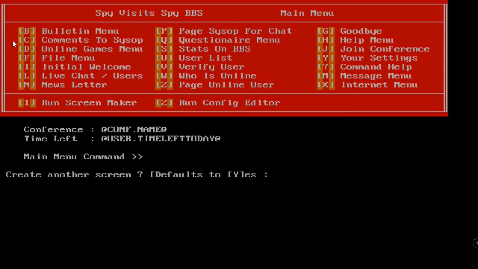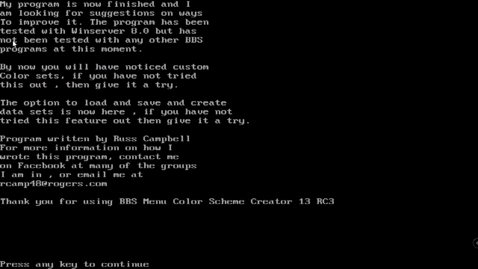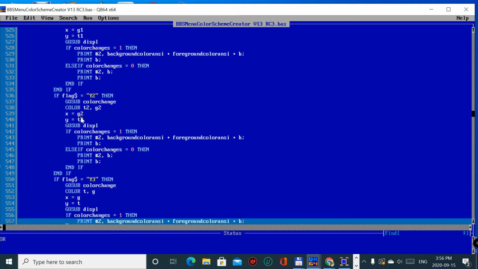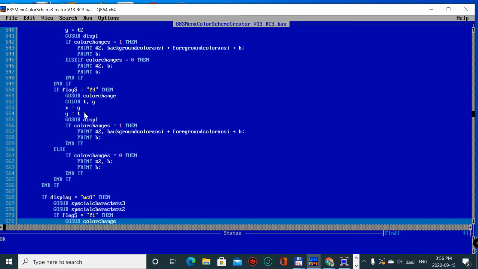somewhere in the program. If you look at my program again, here's where that's the main part. Here's the part for the corners and lines. This one is for the actual brackets that are put in. And this last one, Y3, is for everything else. Now, I should be printing in different colors, but it's not. I didn't set it up so it could be.